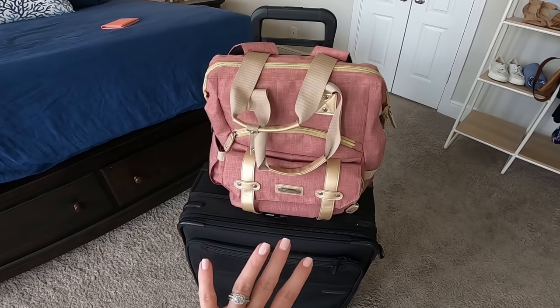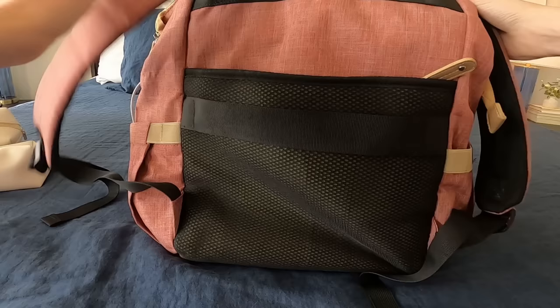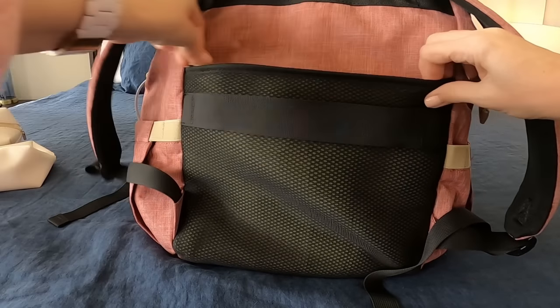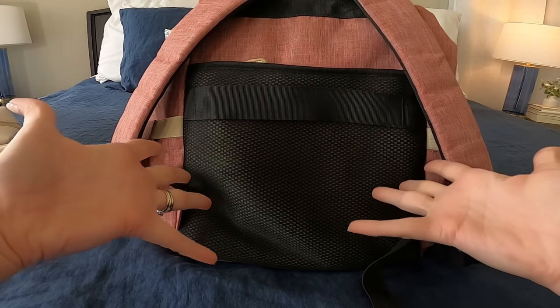All right, we made it. Let's talk about my absolute most favorite personal item bag ever. It is this backpack. It has my number one requirement — the trolley sleeve — but it has so much more that makes it just an incredible option. It has integrated compartments galore. My favorite compartment is on the back of the backpack — this is where I like to keep my passport when I'm traveling. It's almost a hidden pocket that does zip closed, so I feel like my passport is really, really secure, and that's something I absolutely appreciate.